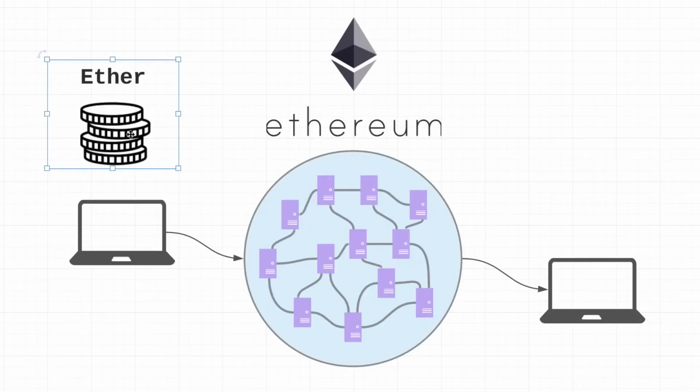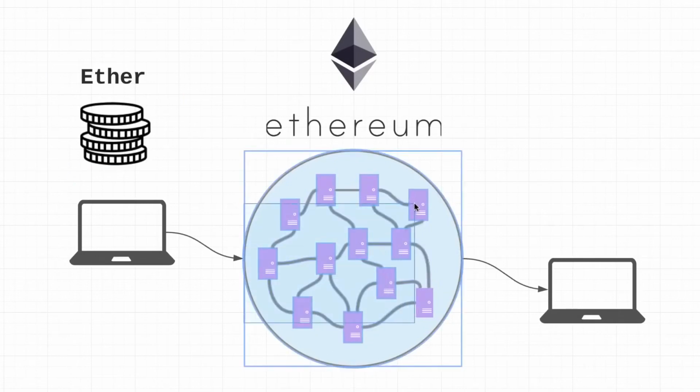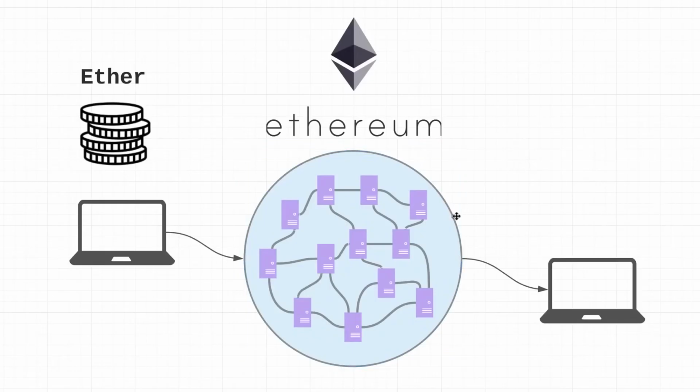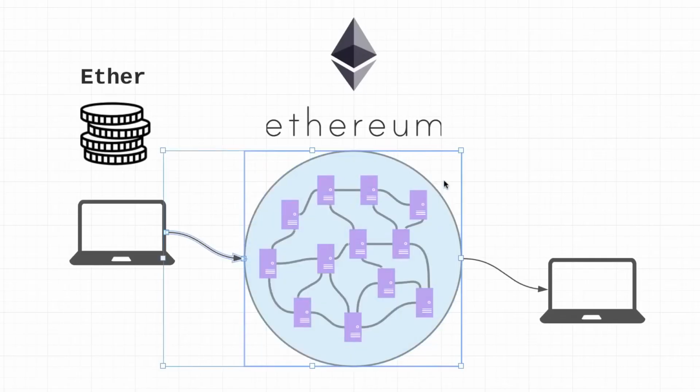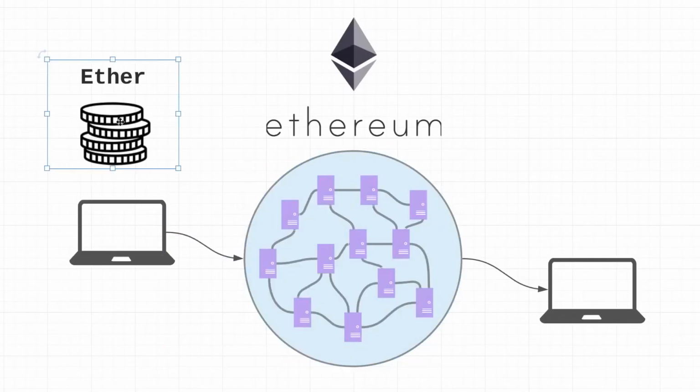Now the last thing that I want to touch on in this video is how is Ether created? Or in other words, where does it come from? Whenever new Ether is created, it's distributed to the nodes in exchange for their help in participating and securing the network. However, when new Ether is created, it is not just split up and distributed evenly to all nodes. The new Ether is distributed to one node at a time through a process called mining. I'm sure you've heard of this before, but we are going to review mining in more detail in the upcoming course. For right now, I just want to give you a very high level overview to focus on the core concept of Ether and mention that that is how it gets created or minted into the network.